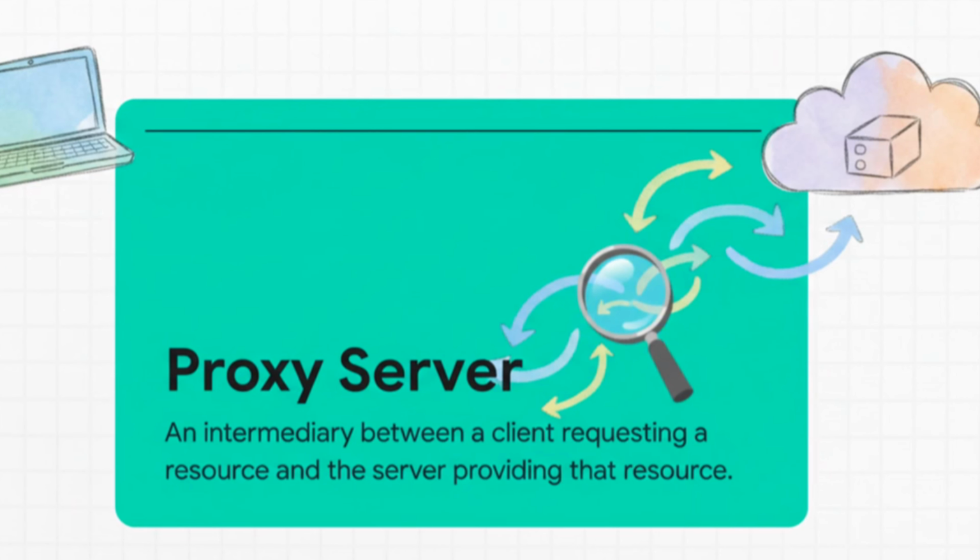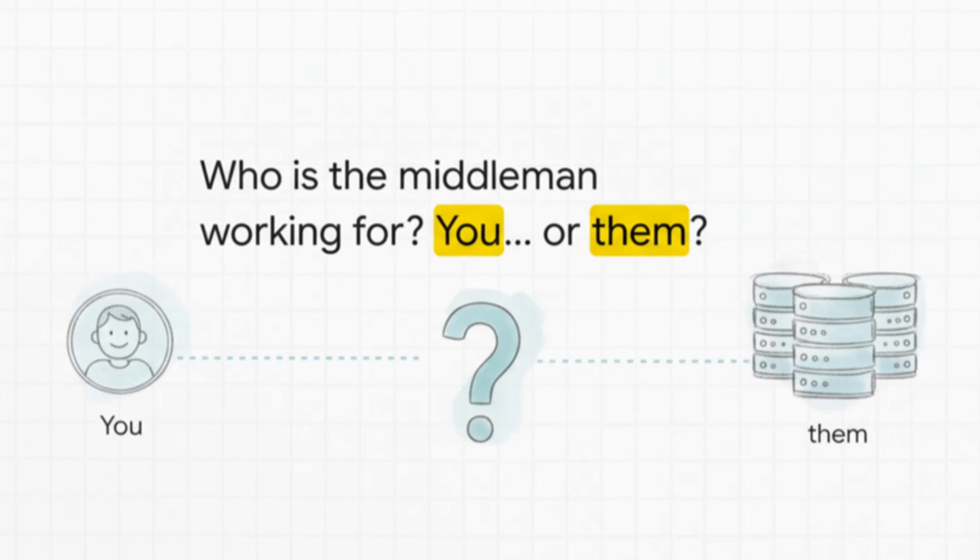So in the simplest terms, a proxy is just a go-between. Normally, your computer talks directly to a website server. But with a proxy, that conversation gets routed through this third party, this intermediary. It just sits right in the middle of all that traffic, taking a look at requests and sending them on their way. And right here, this is the key to everything.